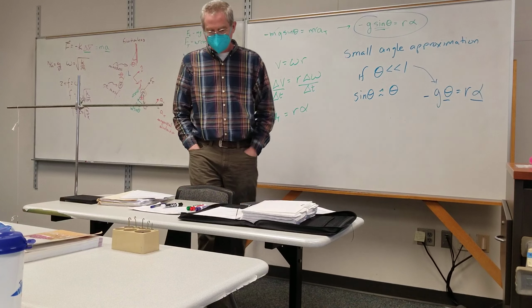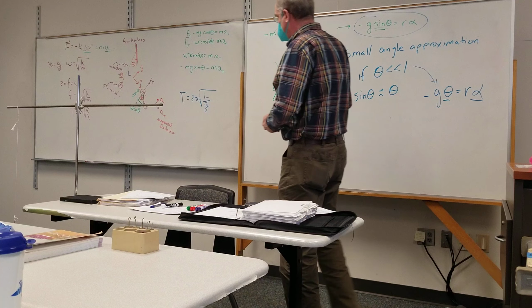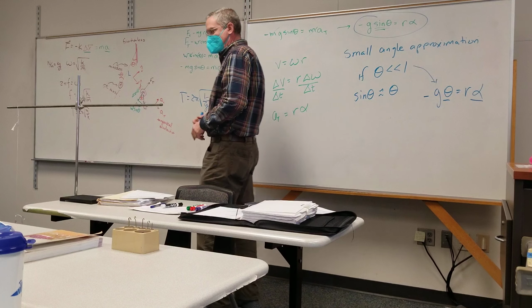So let's make our predictions of what the period should be. L is the distance from the pivot point to the mass there. So if I pull it like that, the pivot point is basically the center of this rod. Is it to where it attaches or the center of the mass? It should go to where the center of mass is, down there, and then the pivot point up here. I think that's roughly the middle of the pendulum.